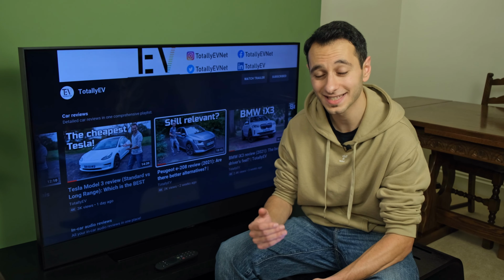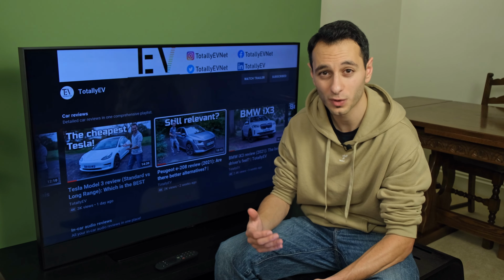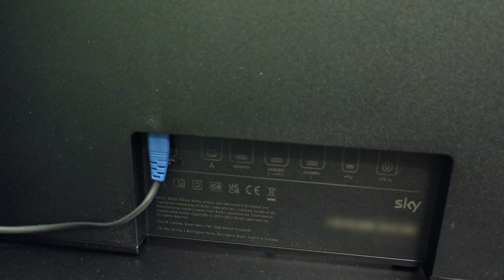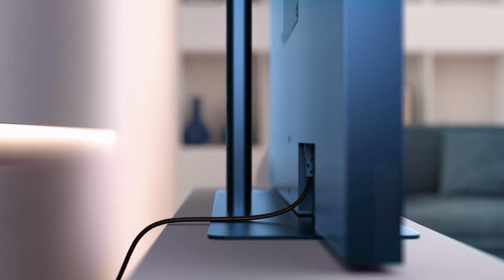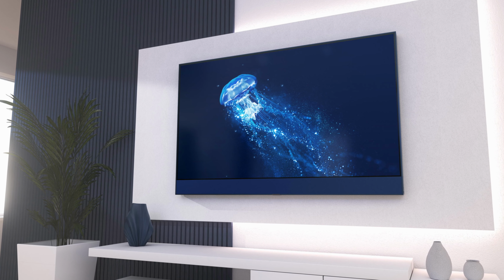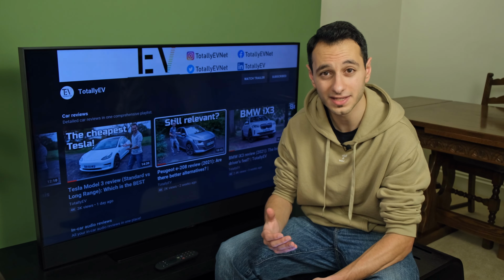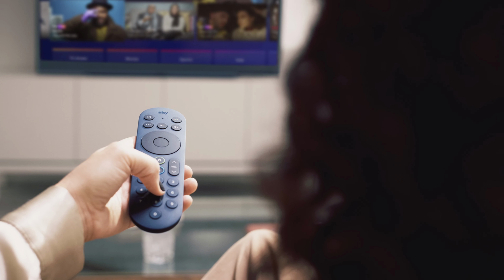Now, when it comes to connectivity, here's where it gets quite interesting. Because this television is a connected television whereby it's using your network and using Sky services, you only need a singular input to the wall and therefore just provide power to it. Everything else is provided over the internet, and so much so that this television supports the latest Wi-Fi 6 band and also has got an Ethernet port if you so wish to connect it up to your router via a physical connection. But of course, for those people who want to use this television in other means, there is of course an aerial input, so therefore you can still use this if you're not going to be using your internet.